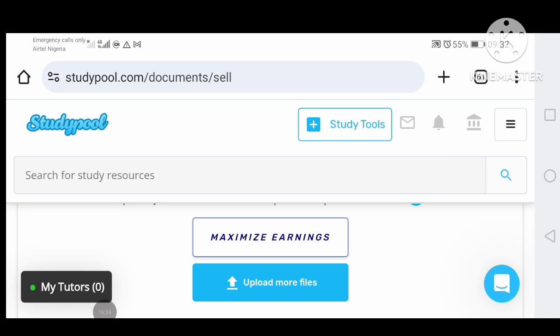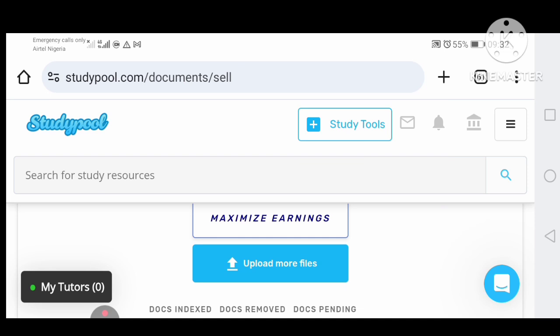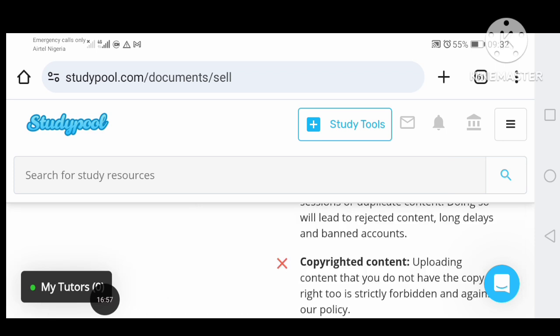Then number 3 is that your content must be valuable. You must provide valuable content. You don't just post trash on the website. You don't just go to ChatGPT and copy and paste here. They are going to block you or delete your account. So tomorrow you won't come here and tell me that it's not working. So prevent all these things. Even on the website, you will see those do's and don'ts. Do you get? You will see it in their policy. So please follow the policy of the website.